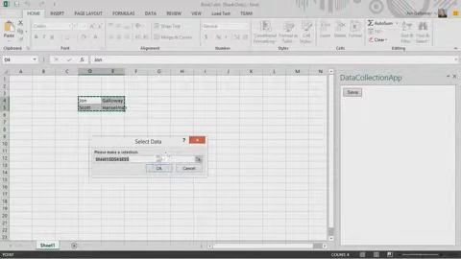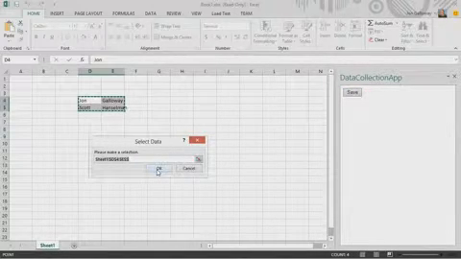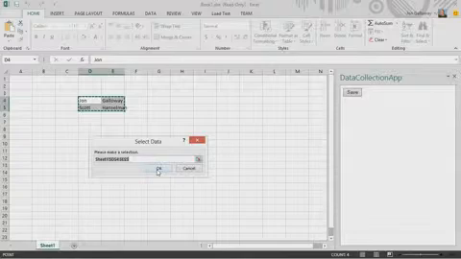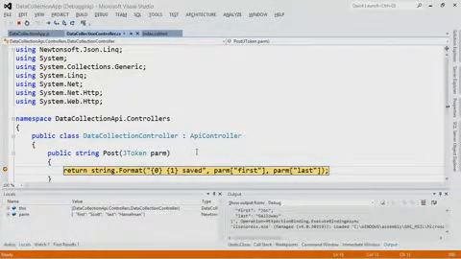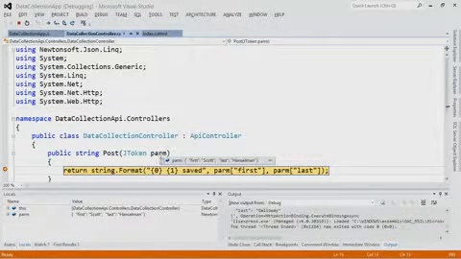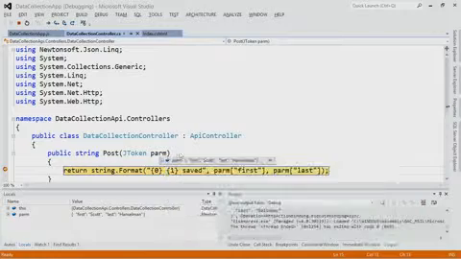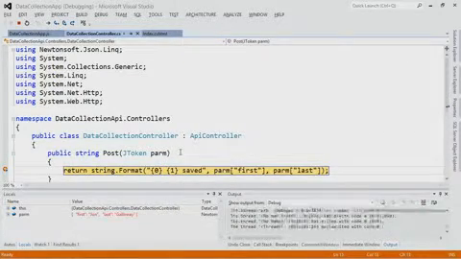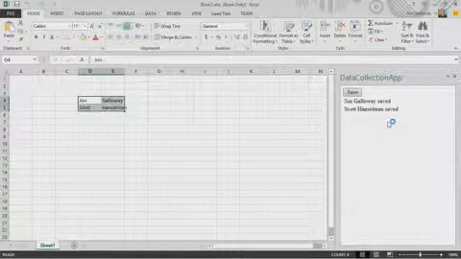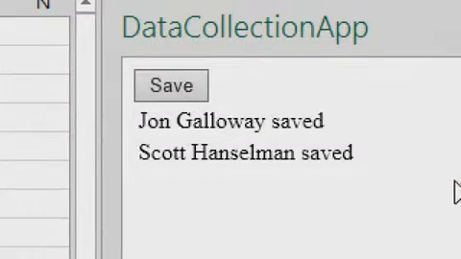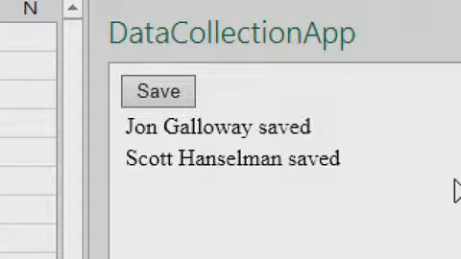So I hit save, and now it's asking which data to select, and it pre-selects the data I've already got. When I hit OK, it's made that call back to the server, and here I can see my J token, and here's the first name, and it's just going to iterate over those as it gets them. So I'll hit F5, and it runs through both of those. Then back here in the task pane, we've got that those two people were saved.